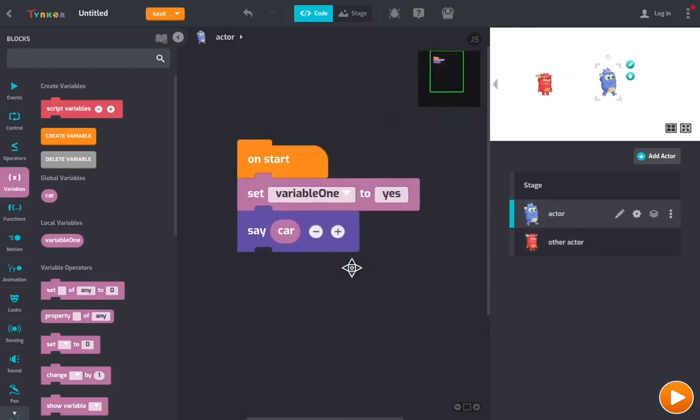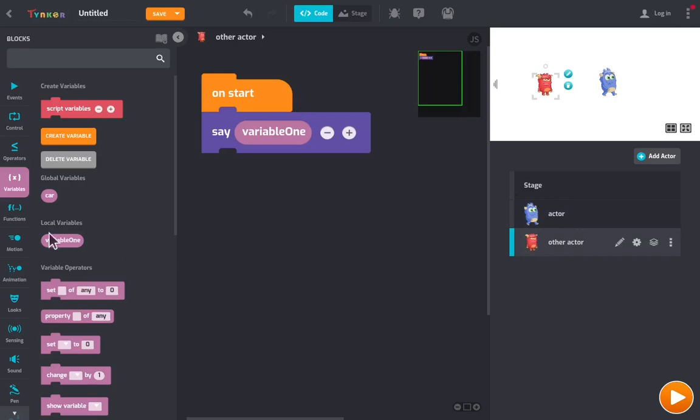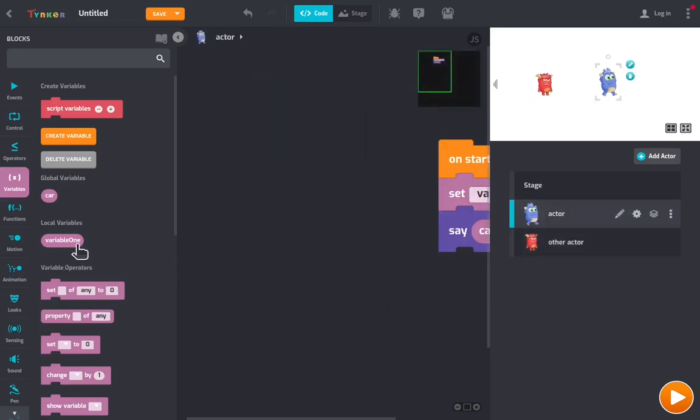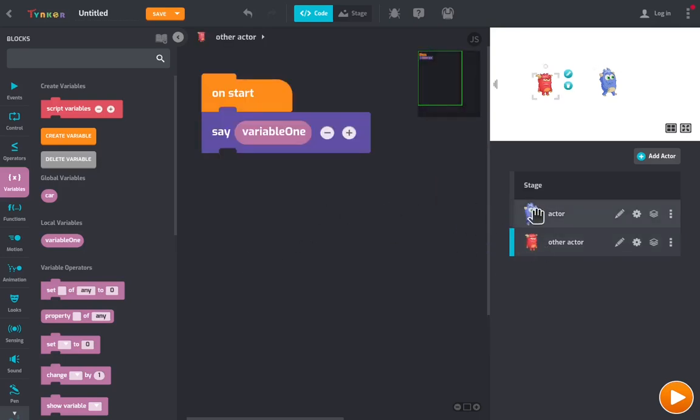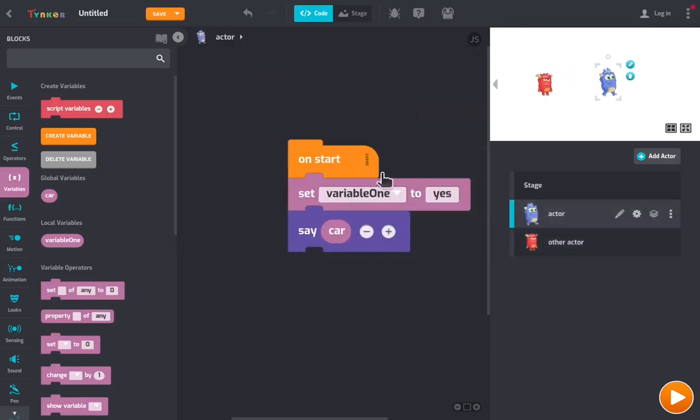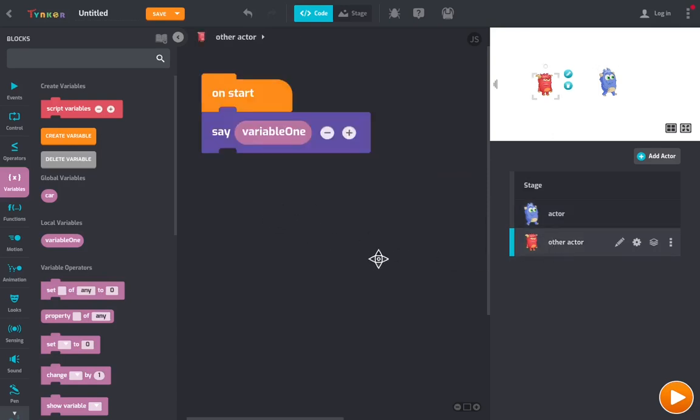The reason is that when you create a local variable here, it is completely different than the local variable here, even if they have the same name. So these are two different variables. We have variable 1 for this actor, and variable 1 for this actor. So we cannot use a local variable from one actor on another actor.